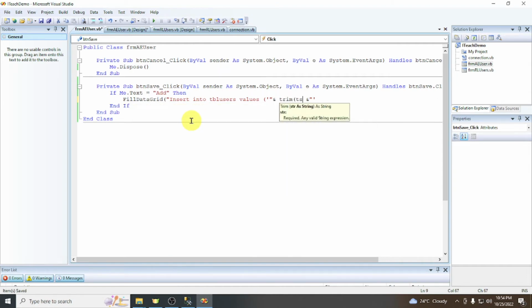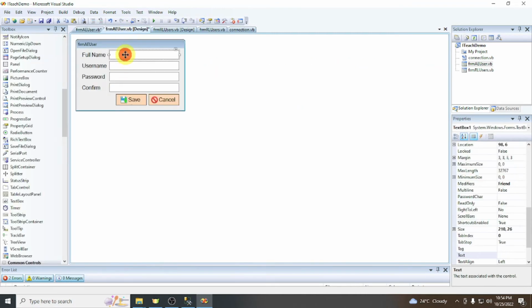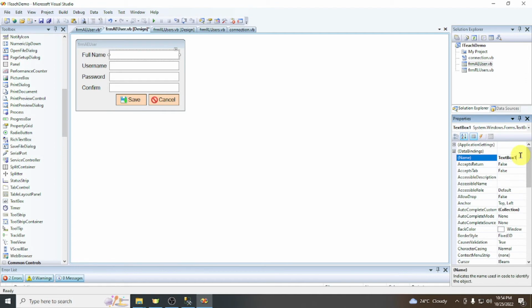Oh, we forgot to rename the text boxes. So this would be txt fname, txt uname, txt pword, txt cpword, confirm password.